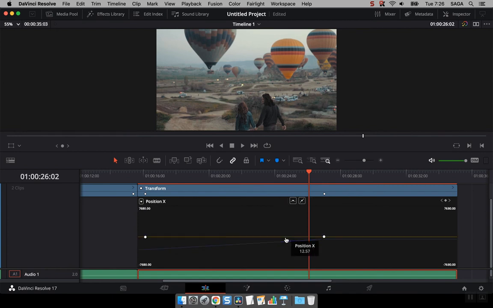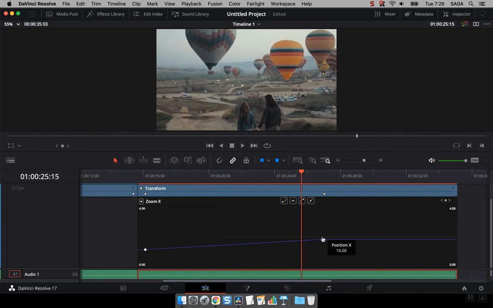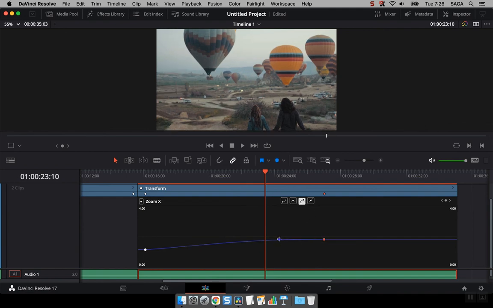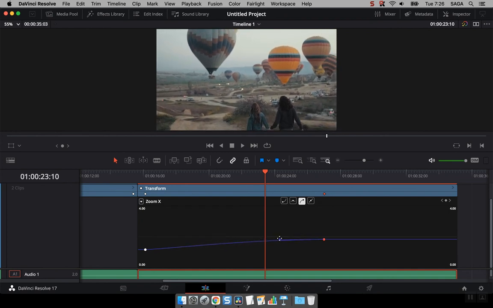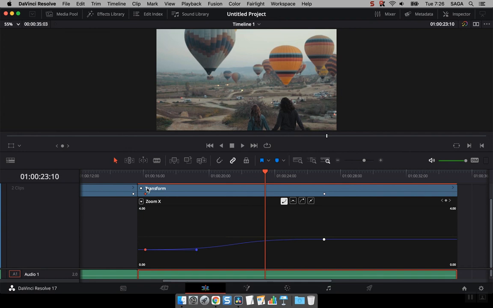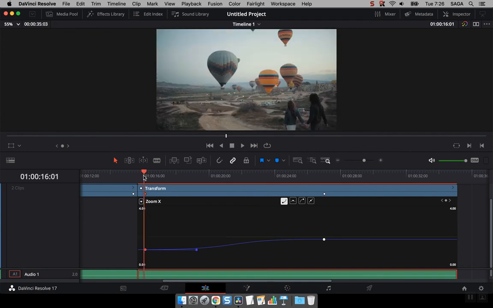So I have the zoom X, I have position X over here. What I want to show you is that we could use some of the points here. We could use ease in and ease out. Let's say we want to ease into this point so it's a little bit smoother. We just come here, use this, and you see you can refine it a little bit. It's like a curve if you've used Photoshop before. I'm going to come here as well and refine it, so it leaves smoothly and comes in a lot smoother.